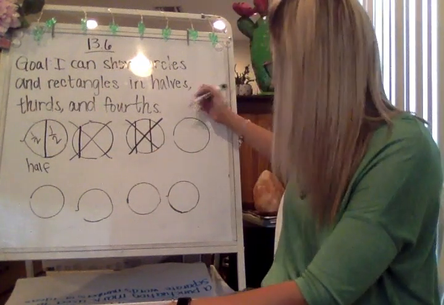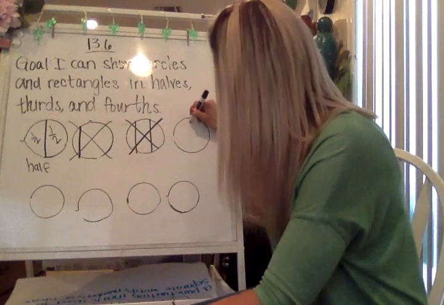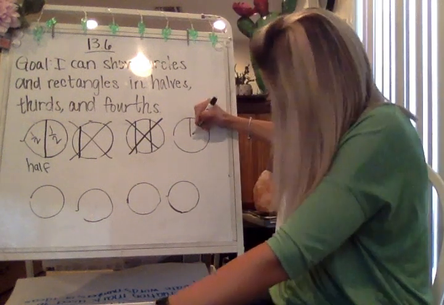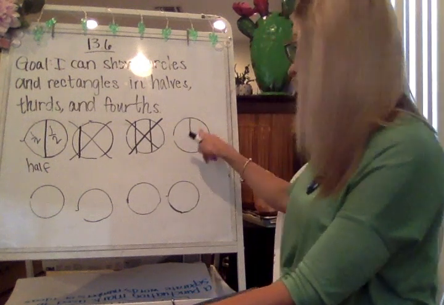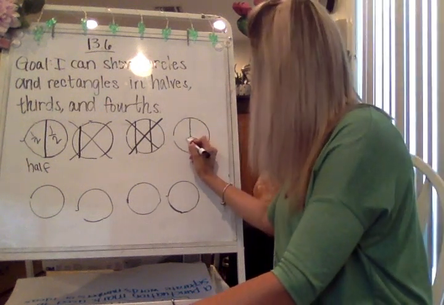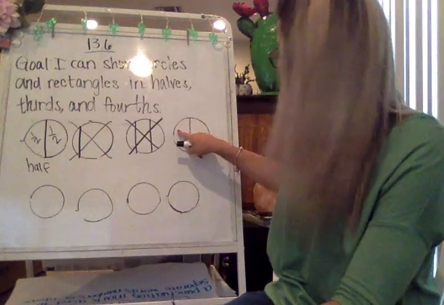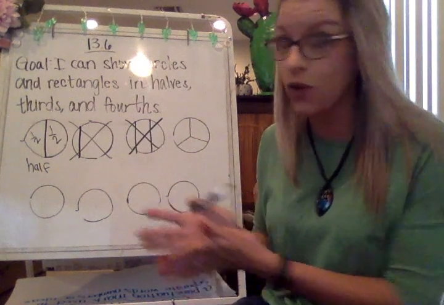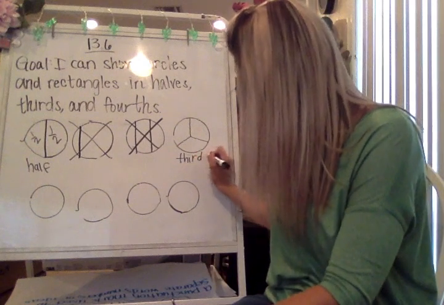When you're cutting in thirds, I kind of try to think of like a peace sign. That's like my best way to explain that. So I go down about halfway, and then I go over, and so I'm trying to make my other pieces about that same size. See how it kind of looks like a peace sign? That's my best try. All right, so this is 1, 2, 3, 3 pieces that are about equal. So we can call that, this is thirds.